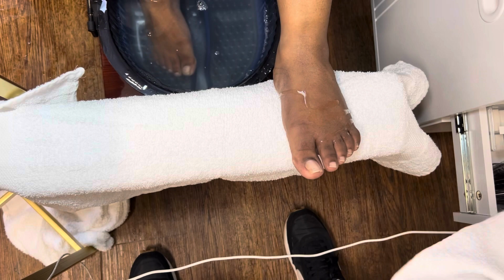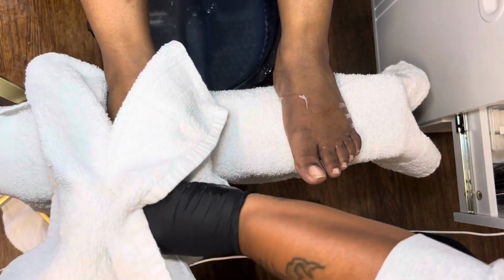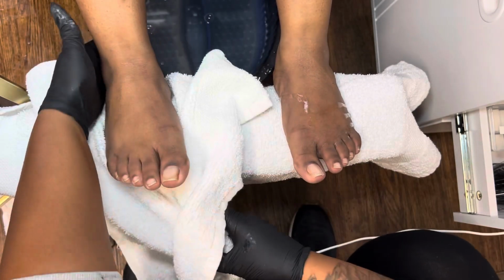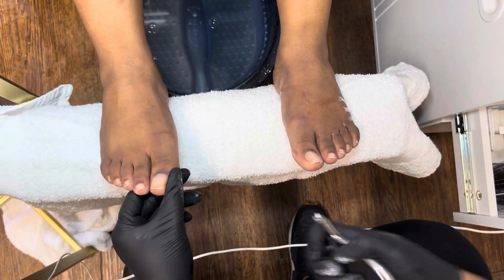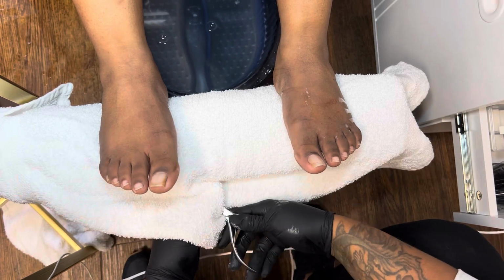All right, we're going to get ready to polish. The first thing that I do, once I clean up any leftover dead skin, is make sure that the foot is completely dry. I apply some cuticle oil and then, of course, go in with some lotion.